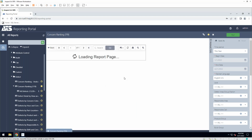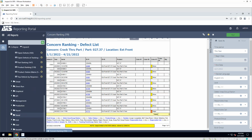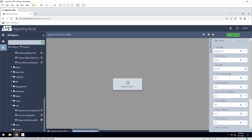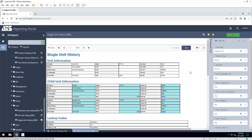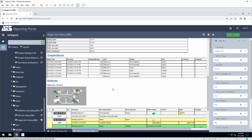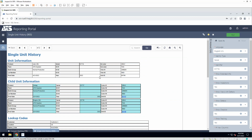And if I drill down on the number 9, which I can do in any stage, I can see when the defect was found. I can see the product name, I can see the severity, I can see the exact issue found, and I can drill down to the serial number as well, which I will show here. That would bring me to the single unit history, where I have one serial number prepared. That is here, yeah. So if I close that one, it gives me a bit more space. So here I can see a lot of basic information in the single unit history report.